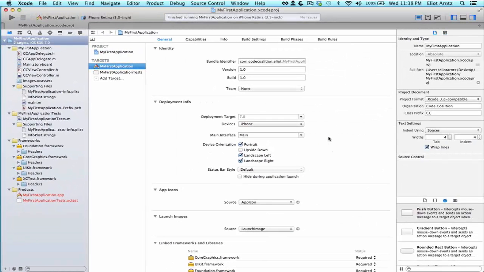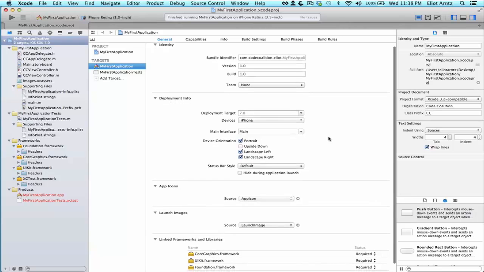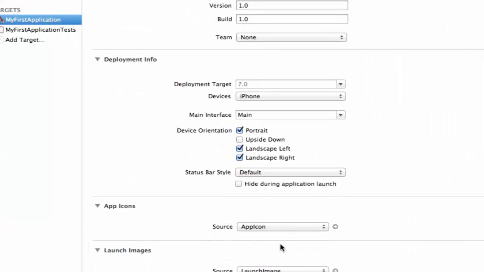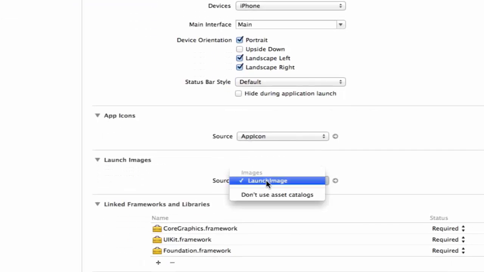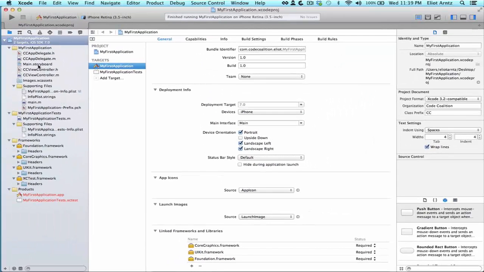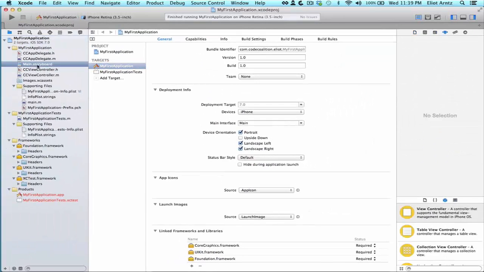We're not going to be adjusting anything in here today, but here we can use toggles like these buttons here for landscape left and right to choose whether or not our device or our application will be supporting landscape mode or not. In fact, it's becoming very popular for many applications to only support the portrait view. As you scroll down, you're going to see some launch images here. These are the images that pop up when your application first loads, as well as frameworks that have already gotten linked up.